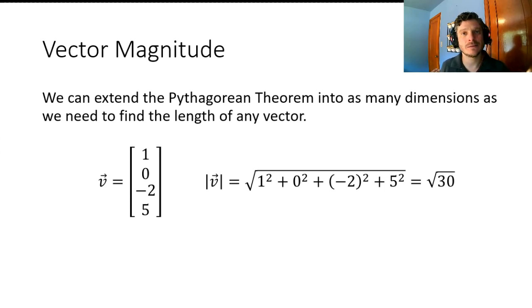This is not always immediately obvious because we're talking about a structure that we can't really figure out in our head, right? We have no context for what a four-dimensional arrow looks like. However, the mathematics still works. It is just the Pythagorean theorem. Square each of the components, sum them, take their square root.